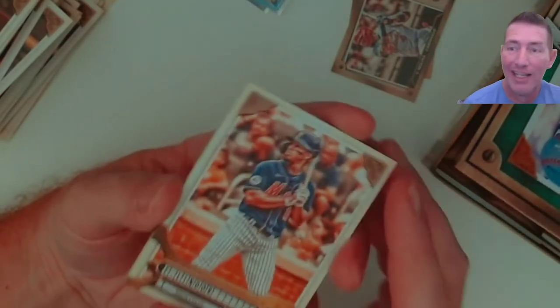Because I'm always usually getting pitcher autos, rookie pitcher autos that aren't really that, well, that you can go online and get for like five, six, seven bucks. You know what I mean?